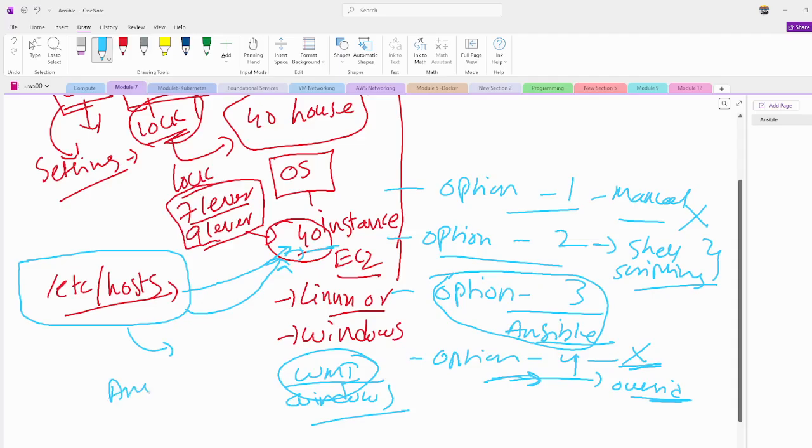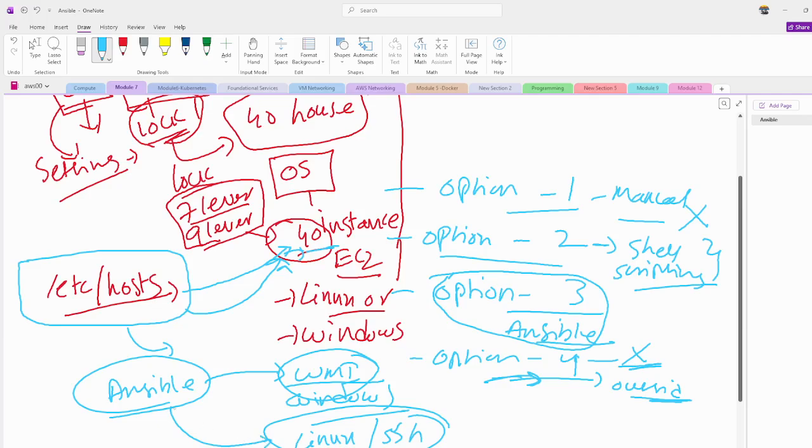For Linux, you will be using SSH. You will connect through SSH and tell the Linux server to change this host file, and then it will keep on updating. This is how Ansible works. If you want to change inside the OS, then you will go with this particular tool.